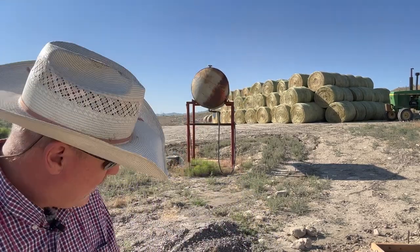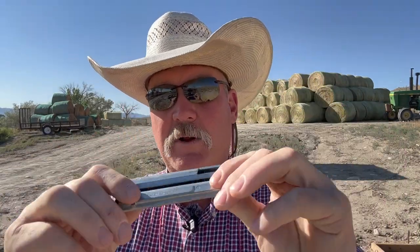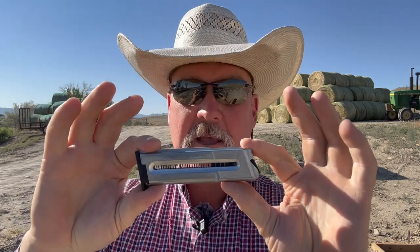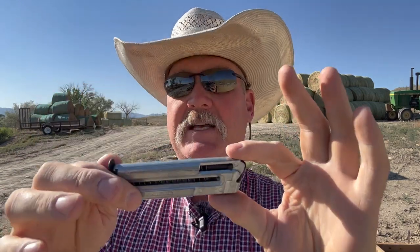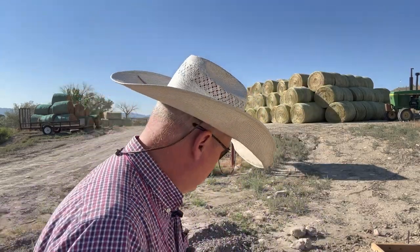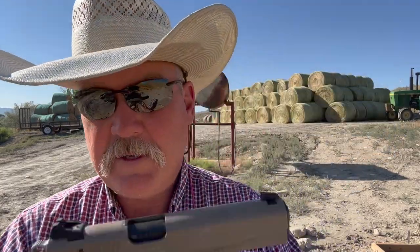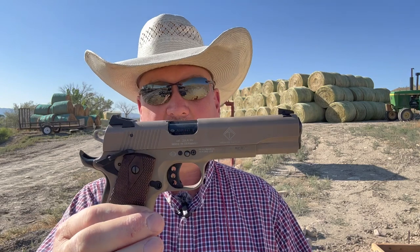The feel and the fit and finish of this gun just feels like a very quality 1911. The magazine is like a cast aluminum — this baby has got some heft to it. It's not like a stamped steel mag, it's cast. I'm not sure if I'm calling it aluminum or maybe some other type of alloy. But the fit and feel of this gun is incredible and I just can't get over the price point.